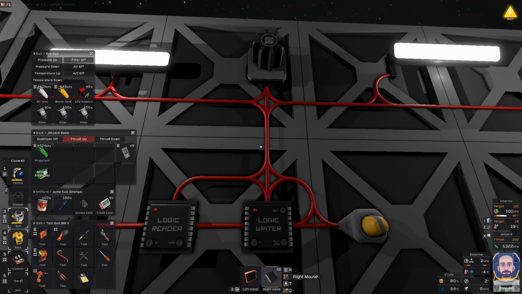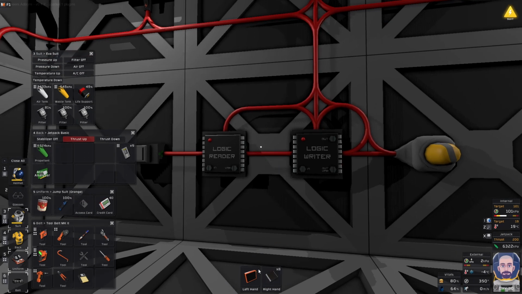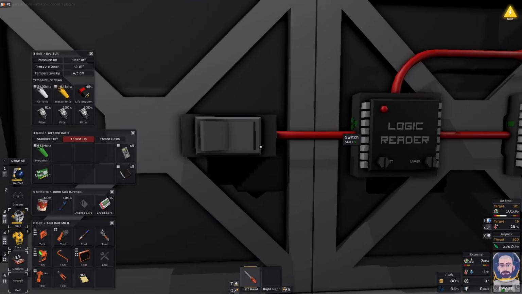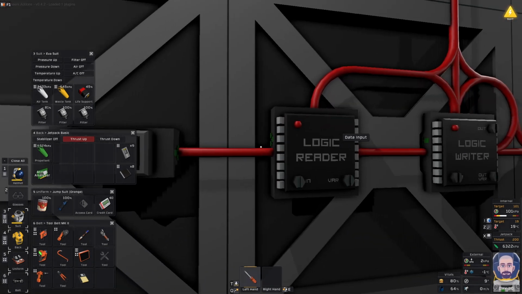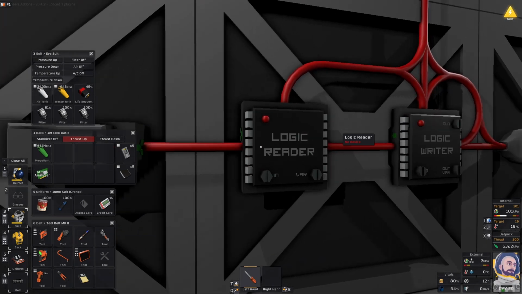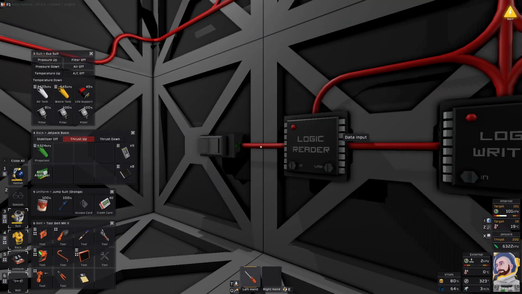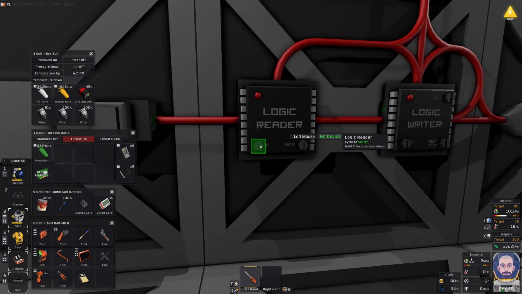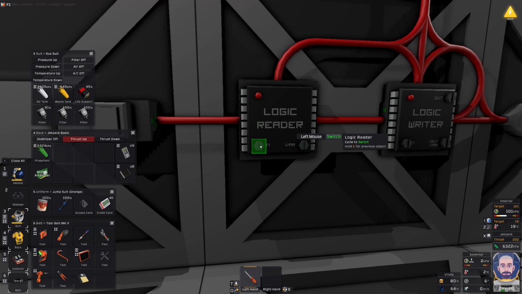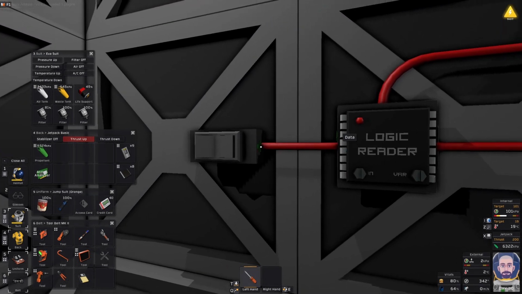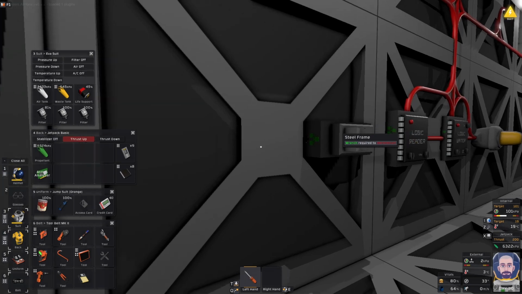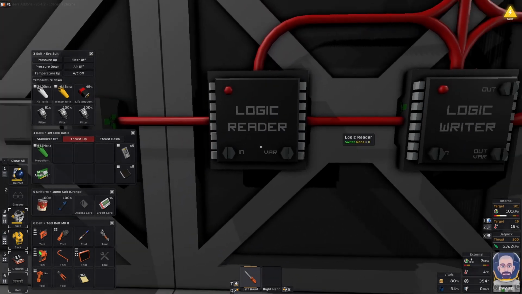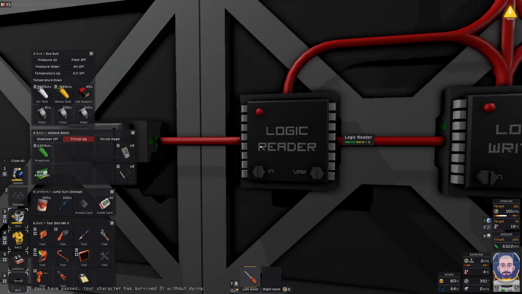Daylight is approaching. So what we need to do there is to set the devices. With some devices, you need an input and an output. This logic reader has an input that side and an output that side. So when I go to change this pin, all I should find, no matter how many times I press it, is the switch. The switch has data. It doesn't matter which side you use, they're both in and out. So my logic reader here, I've got the switch.